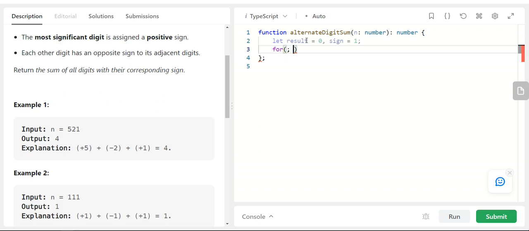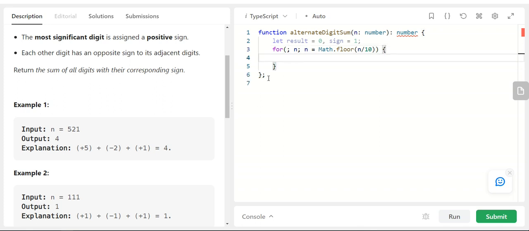So we don't have any initialization. We are going to call the for loop on the number n, and we want to make sure that the n is every time reduced by 10. And because in JavaScript we get decimals if we divide, we need to take the lowest value, the Math.floor value of it. So we can say Math.floor of n divided by 10. Okay, so our loop is going to run.